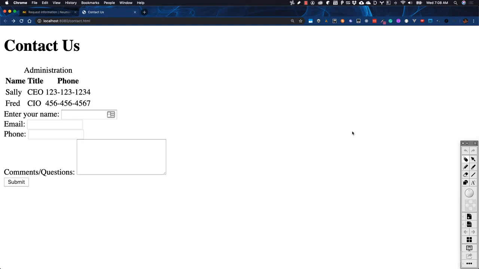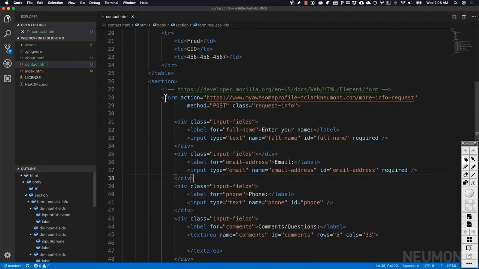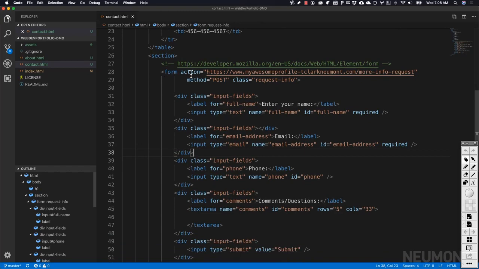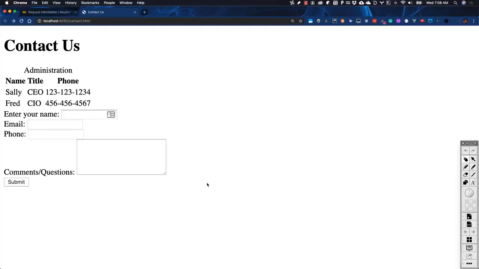In the previous video, we talked about forms and how forms are created using the HTML form tag. We learned about action URL, we learned about the post method, and we learned about basic input fields that provide text inputs like we see here in this form that we built in the last video.